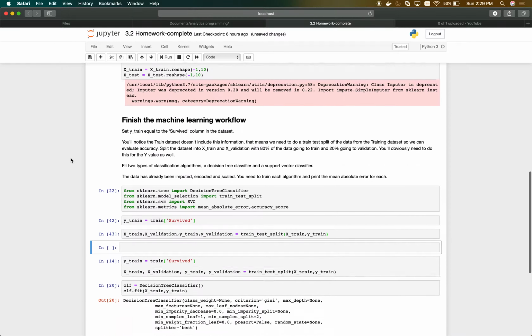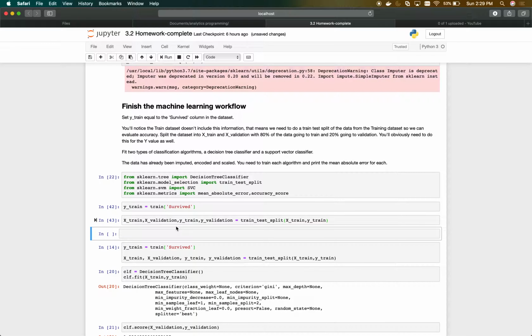And so what I have to do is take my training data set and split it one more time into train and validation. You could have called these whatever you wanted to. Validation is just the convention. You could have called this x test, y test, and it would have been fine. But basically, at the end of the day, all you have to do is split the data set into training and validation. And we'll use the validation just like we usually would use test. But again, in this case, the test data set doesn't include the answers. And I need to do that for the y value as well.